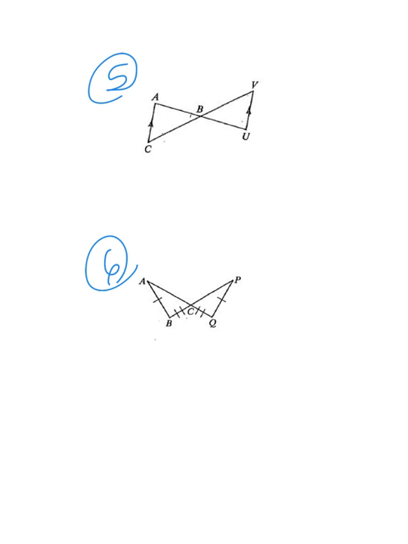In number 5, I have two triangles that are right across from each other, and they form some vertical angles, so that's going to be congruent. I also notice that I have parallel lines, so I'm going to extend those just a little bit so that I can see them a little easier. And there's one transversal. When I draw that transversal, I notice that this angle is congruent to that angle there. So angle ACB is congruent to angle BYU because the alternate interior angles are congruent.